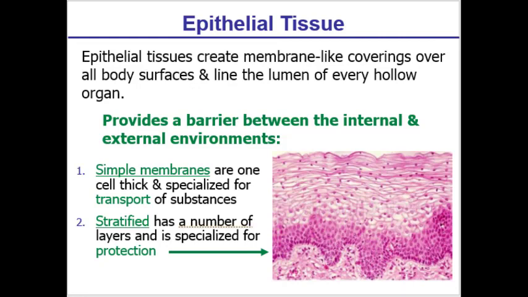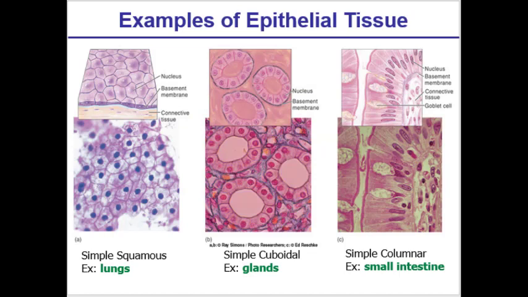Epithelials. They're typically found in areas that need to be provided with a barrier, and that can be either internal or external. So if you think of the epithelials that make up your skin, that's a barrier between your internal environment and the external world around you. You'll also find epithelials lining internal organs, forming a barrier. Your book has this example here for you.